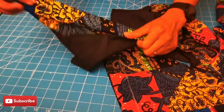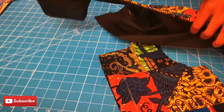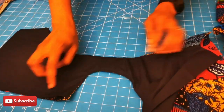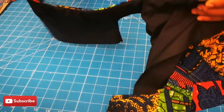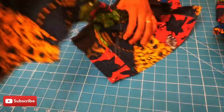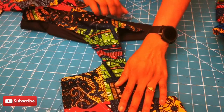This is what the right side then looks like. Seamless finish on the armhole and on the neckline. So this is the front, this is the back. They are both clean. Let me show us on the other hand as well, for those of us who haven't gotten it. This is it. This is the front and this is the back.